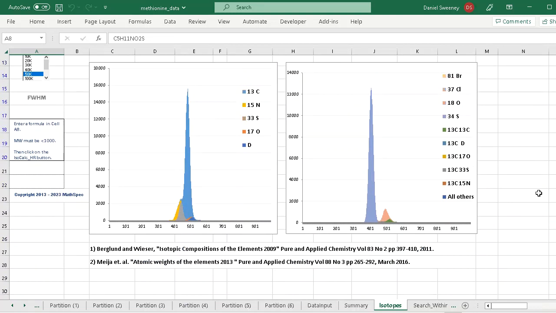The bottom graphs are color-coded displays of those regions for comparison to the unknown analyte. It would be hard to miss the sulfur 34, and the presence of a sulfur 34 in the experimental data would completely rule out that second molecular formula of C5H8FNO3, which has no sulfur. So let's go back to partition 1.